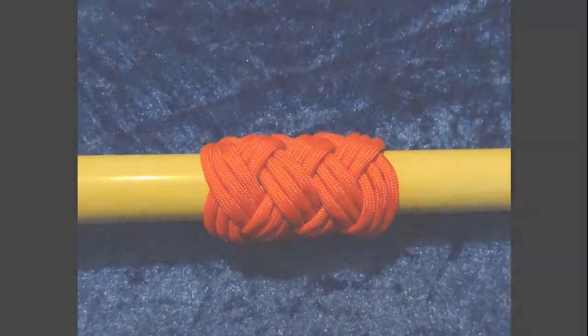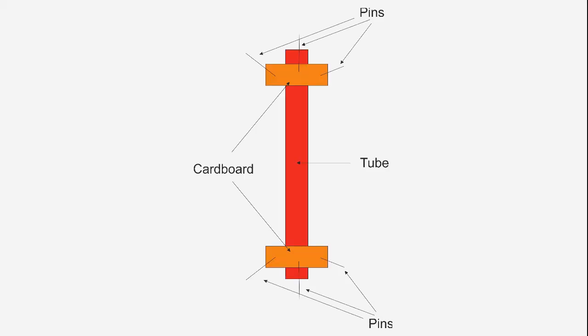I could wrap some cardboard around my broom handle to start with and put the pins in that before tying the knot around the broom handle. When I'd done one or two passes, I could remove the pins and cardboard and then tighten up. At least my knot wouldn't be quite as loose on the broom handle, meaning there would be less tightening up to do. Instead of pins, I could use rubber bands at the top and bottom of the knot to hold the bights at either end in place on the broom handle. I would have to cut the bands to remove them though.